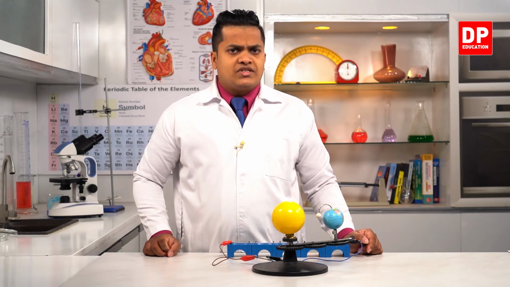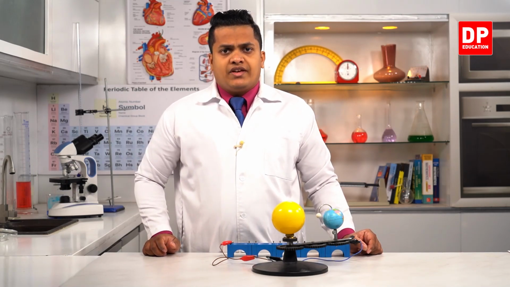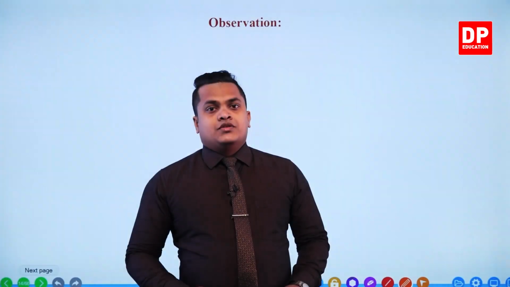So let's head on to the classroom once again and we'll write down what are the things that we can demonstrate by using this instrument. So my dear children, we conducted the experiment. As you can see here, it's very clear to us that the lunar eclipse is going to occur upon the shadow of earth falling on the moon, and the solar eclipse is going to occur upon the shadow of the moon falling on the surface of the earth, right? So these are the two main incidents related to the solar system and the reasons for these major incidents. So we can write down our observations like this.